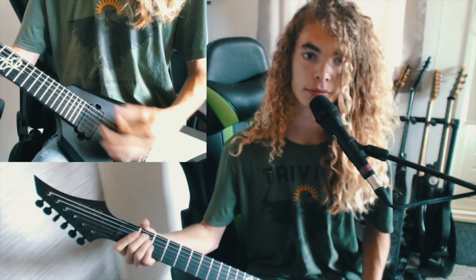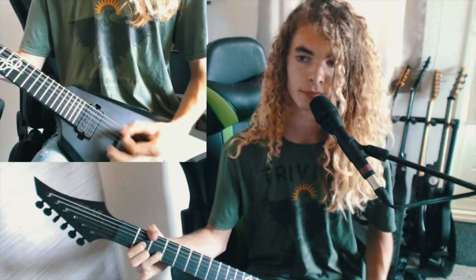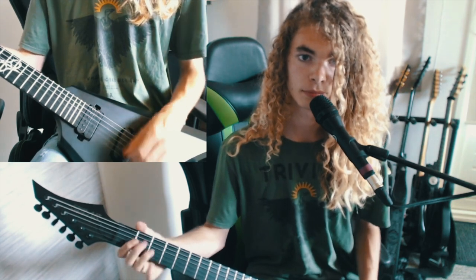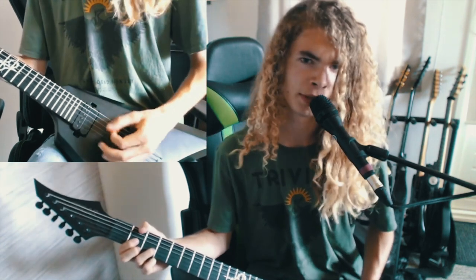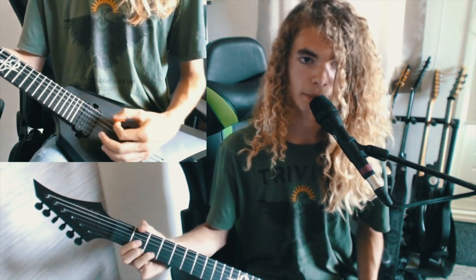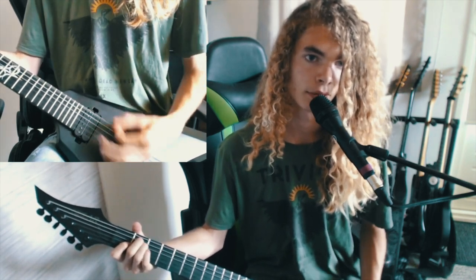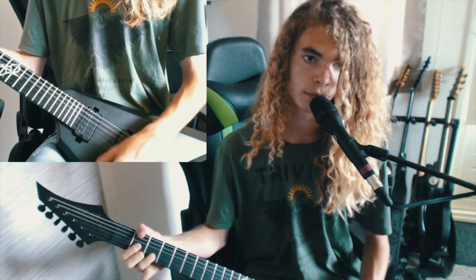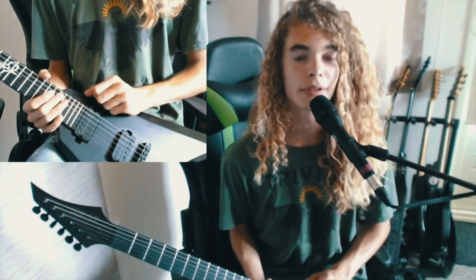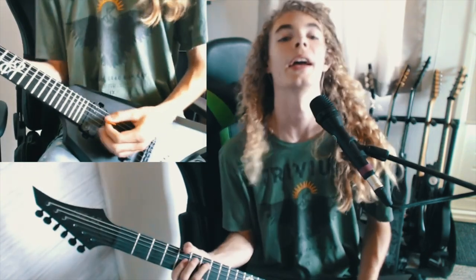And then we go into the same chords, just I'm not fully muting the string, but I'm opening it up a bit, not completely. Then after the solo we go into this part.